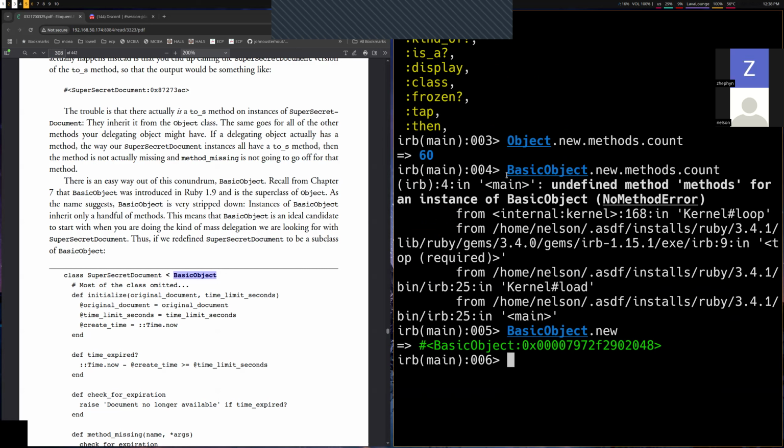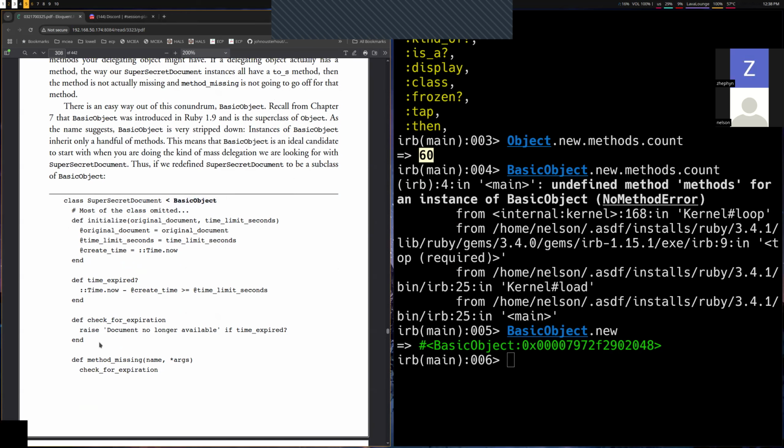But that's an example that illustrates how bare BasicObject is, because regular Object has 60 methods on it that could possibly be causing trouble for our usage of method_missing, whereas BasicObject is just bare bones.